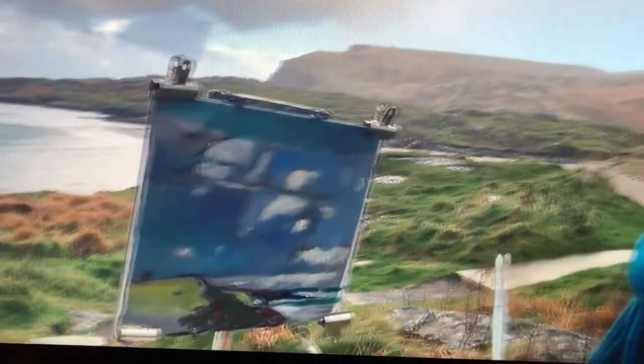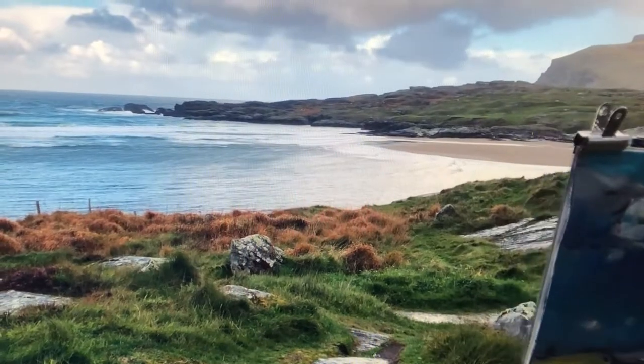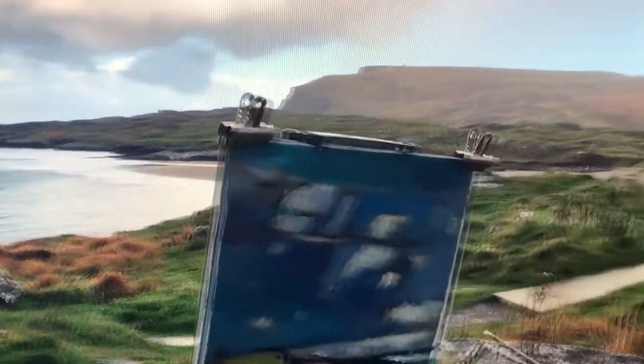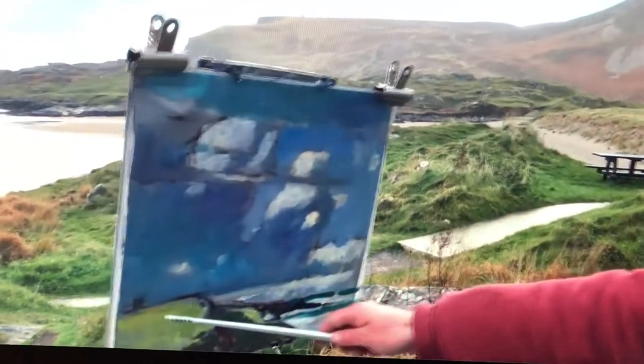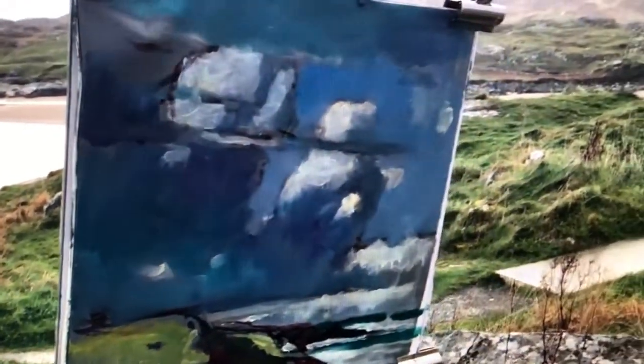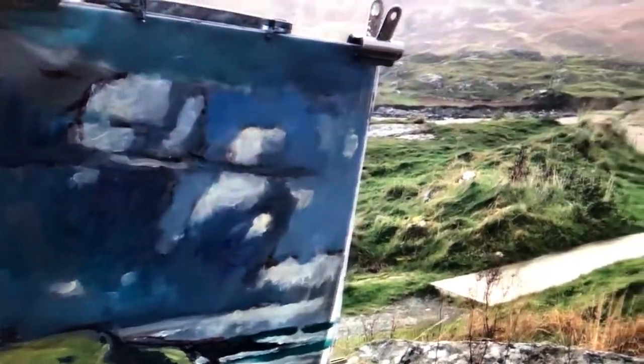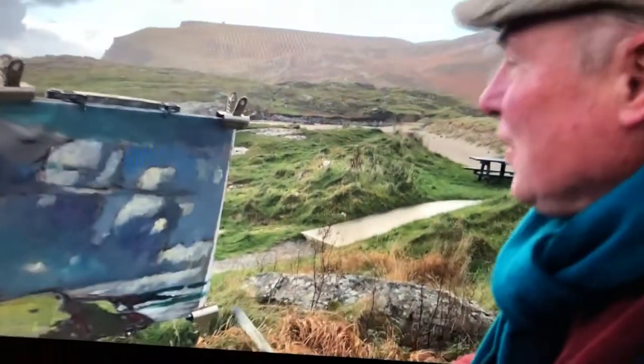There's something irreplaceable about being outside. And I've got the basic composition established. I'm going to have a little house over here. There's a distant house that adds a size element to it. And it's rained here 3 or 4 times since I've been here, so I'm persevering. I don't want anybody to say I'm just a fair weather painter.